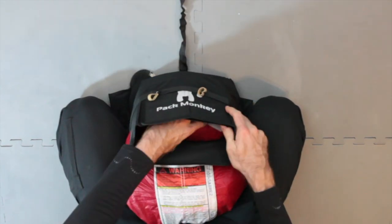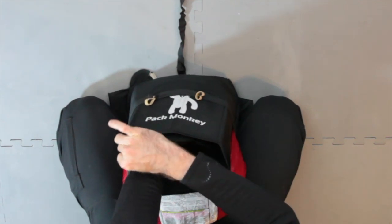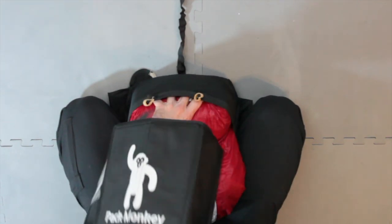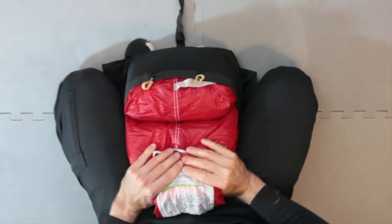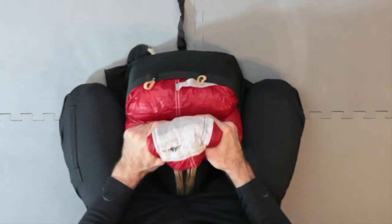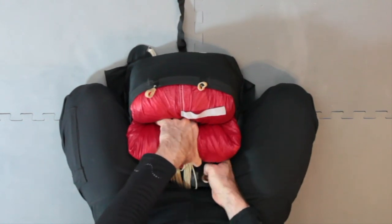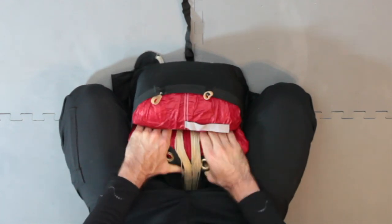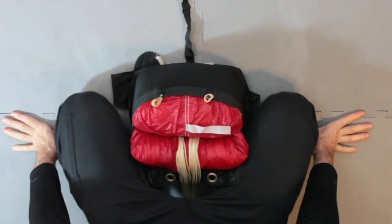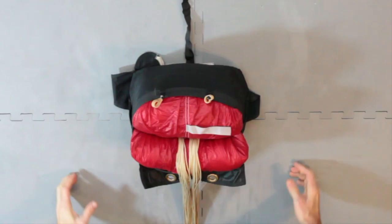Next, flip the bag on its back and slowly slide Pack Monkey out. I like to do this by holding the canopy in the bag with one hand and alternating pulling out either side of Pack Monkey. Complete the last S-Fold if necessary as usual. Take care to feel for your slider and slider stops through the material so as to not move them away from each other. In order to perform this step, you'll need a little bit of line slack. I've found that just dragging your rig slightly along the floor, though not ideal, is the easiest way to maintain line tension while getting that required slack.